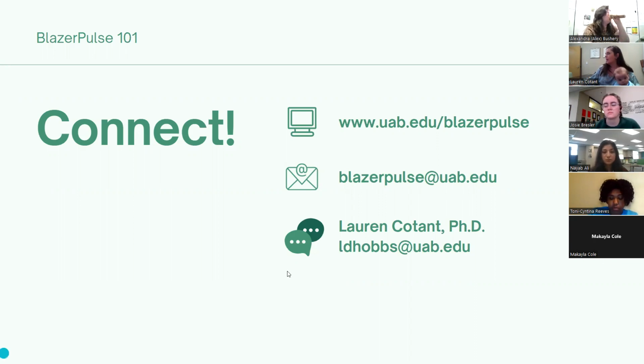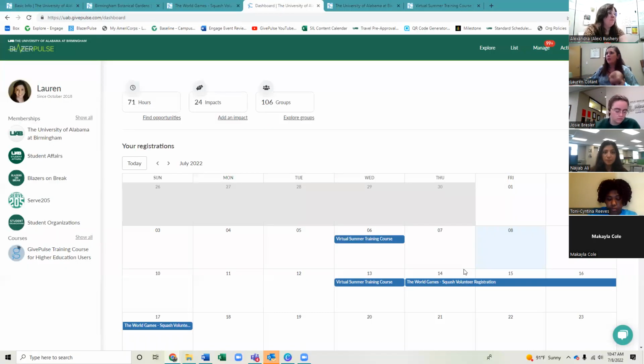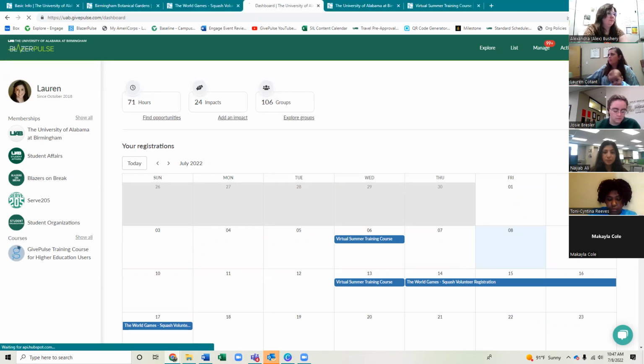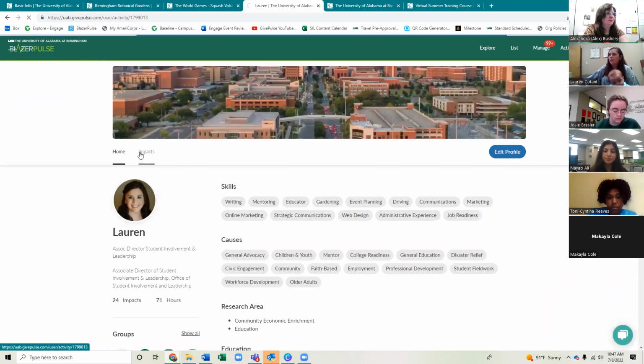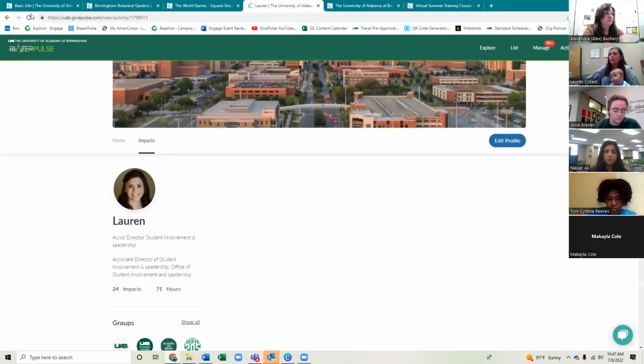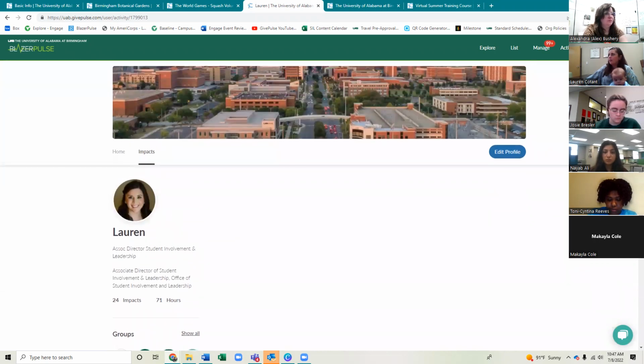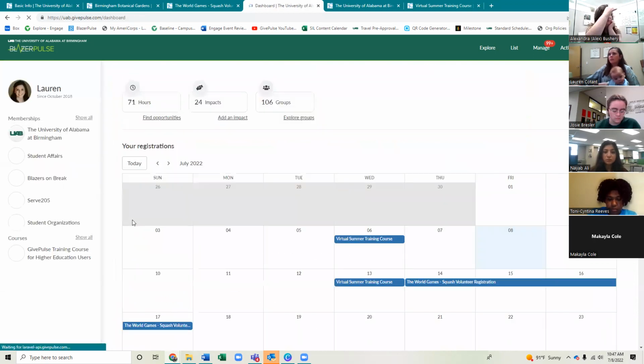Let's see if we can figure that out together. Let me share my screen back. Hold on. So I know in your dashboard, you can view all your impacts. You can also do that from your profile. Let's see. Why did that not populate anything? So I definitely have impacts. Okay, well, that's not a good example. I'm not sure what happened there. Let's go back to our dashboard to see if we can pull it from there. Can't click on it from there, and I'm not wanting to add, so we've got to go through our profile.